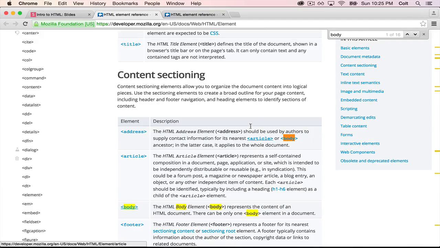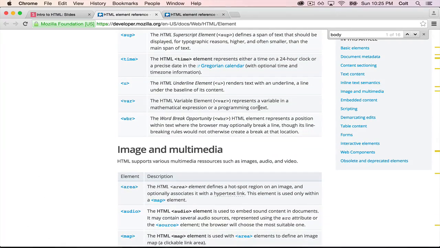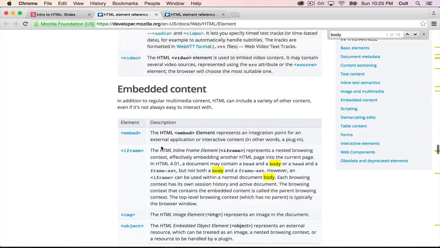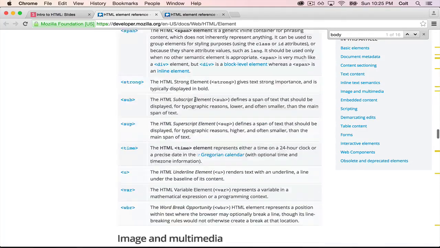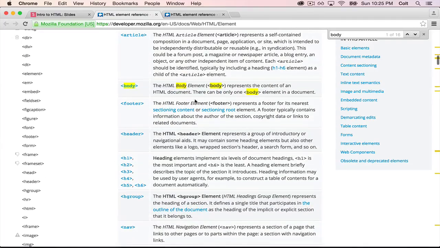What I want to show you though, is that there are a ton here. There are probably 10 to 15 that you'll use all the time. I'd say I've used about half of these in the last few months. What I'm trying to say is there's a lot of things here. Don't feel like you need to know all of this. This is one of those times where I'm going to tell you it's not about memorization.